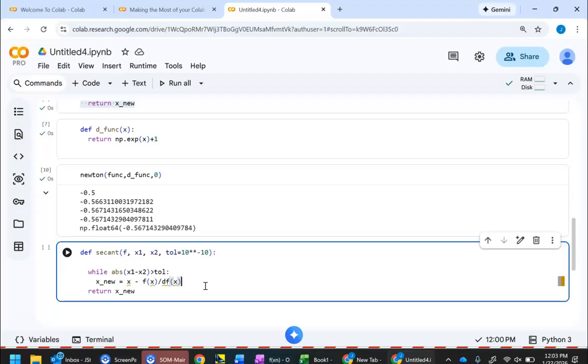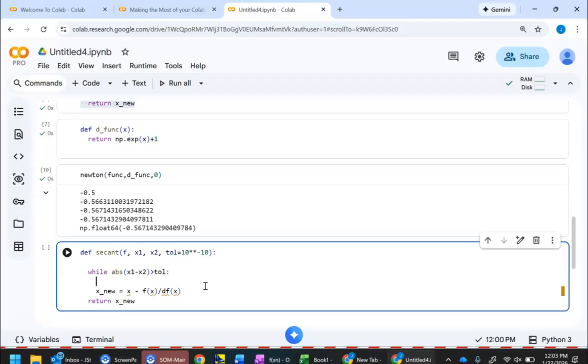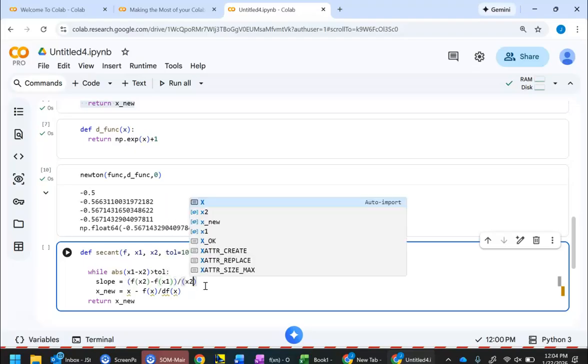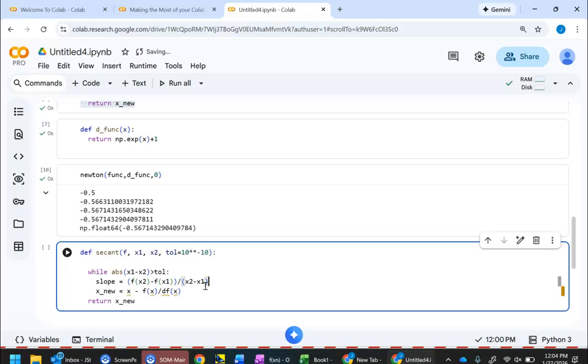Yes. Start the slope. Yeah, let's go. Okay, let's do the slope. Sure, we can do that first. Absolutely. So I'll just write it as slope equals f of x2 minus f of x1, divided by x2 minus x1. Cool.